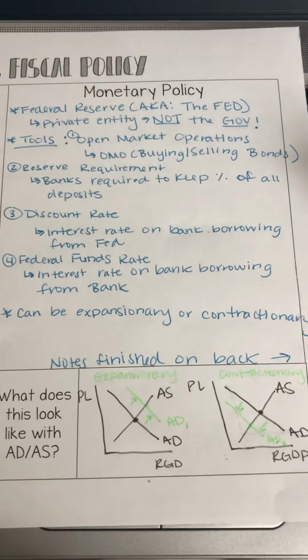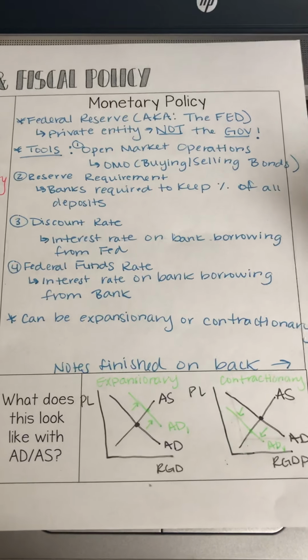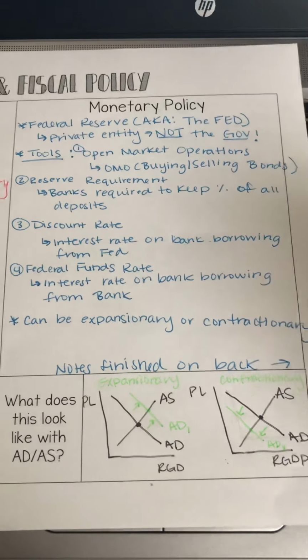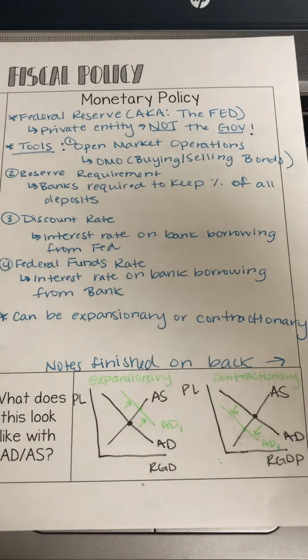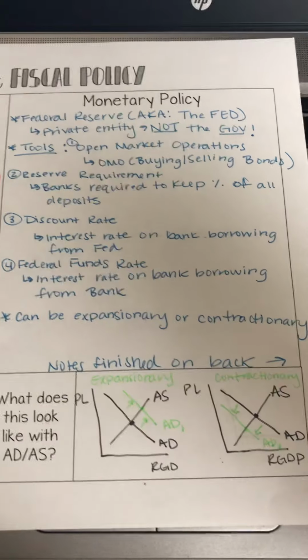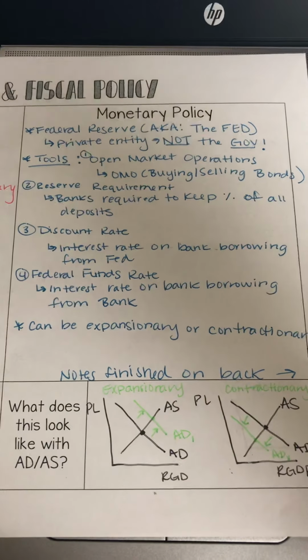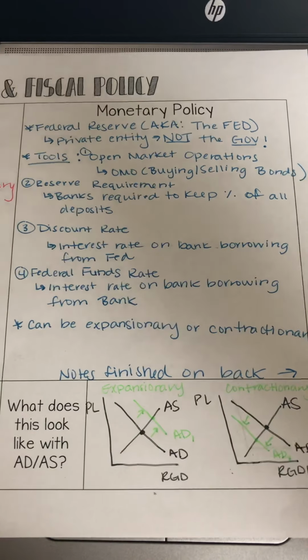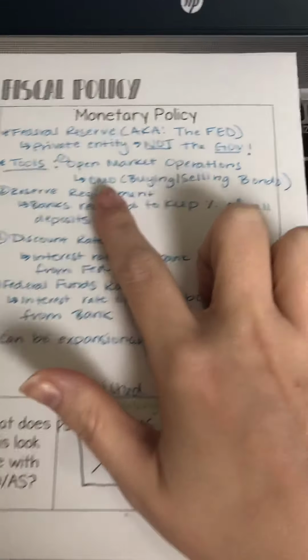Okay, the Fed has 4 tools that it can use to help manage the economy. And remember when we talked about how unemployment and inflation are kind of on a seesaw, the Fed uses these tools to balance the seesaw, because we really don't want inflation going too far past 2%, and we don't want unemployment going above that 2 to 5% range. Okay, so the first tool is open market operations, or OMOs.